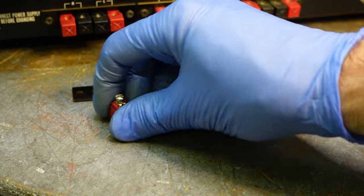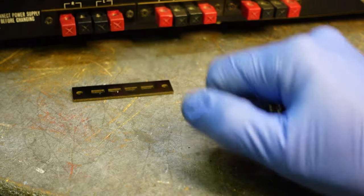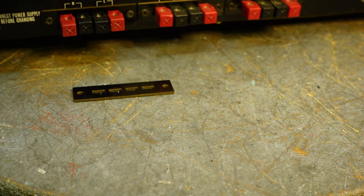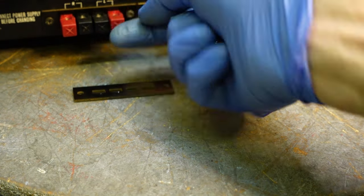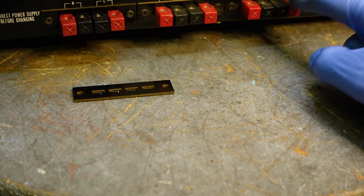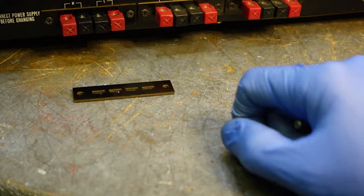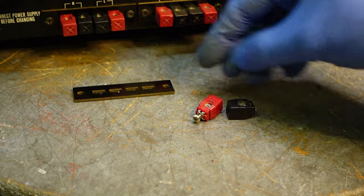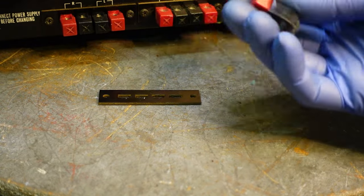That's what I did. I ordered a new speaker terminal for the Luxman, and I'm pretty happy with it. I reinstalled it. Everything is solid. Look at this now, eh? Just like the other ones. Okay, so I'm saying thumbs up for this. I'm excited about this. Okay, so I'm going to continue on.